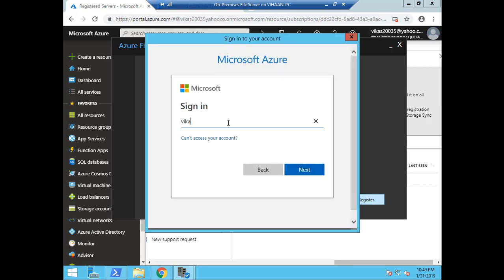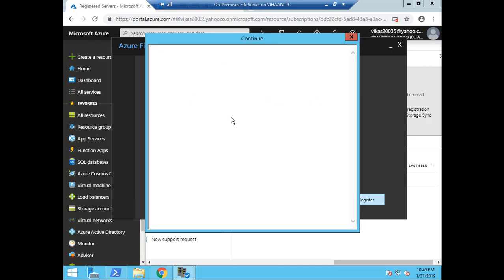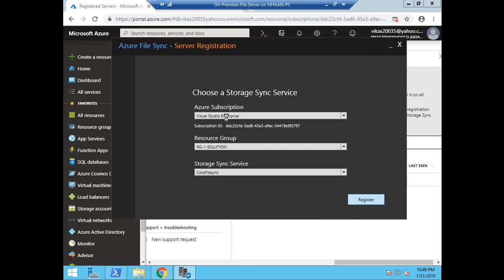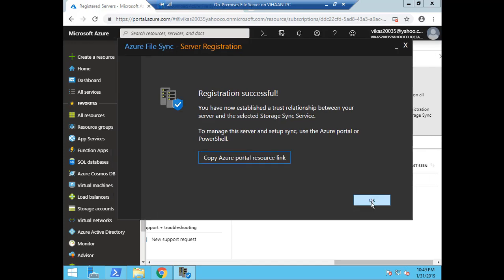Once again, it asks me for Azure authentication. Registration is successful. Done.